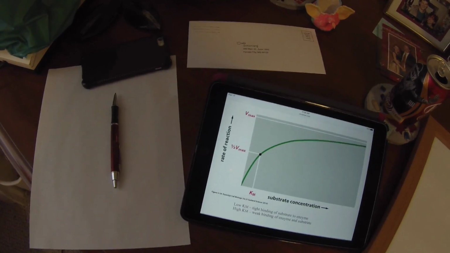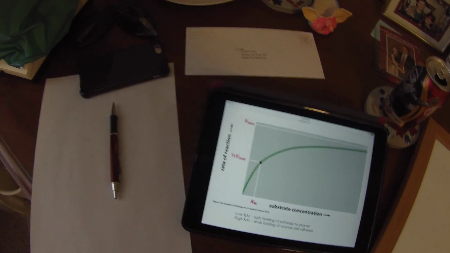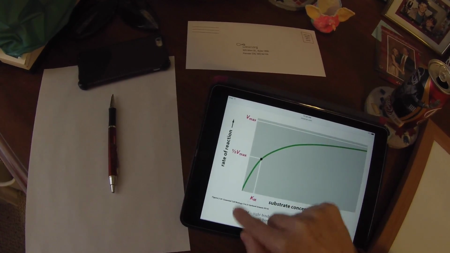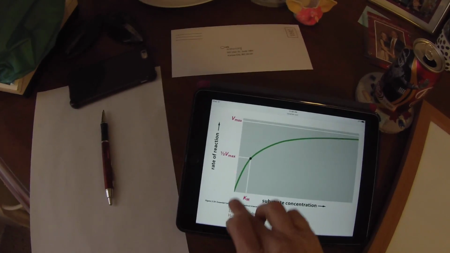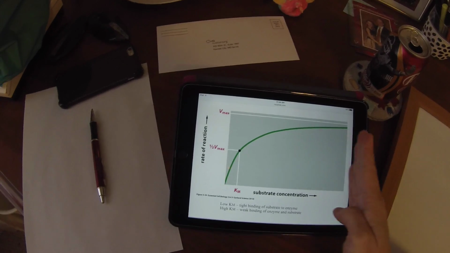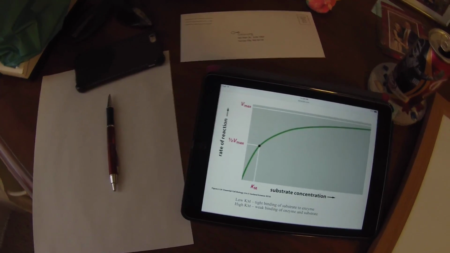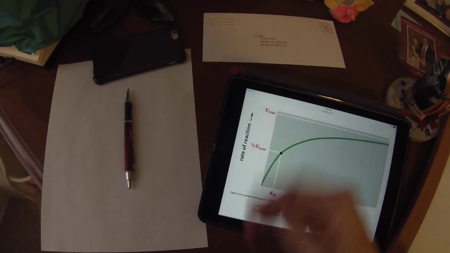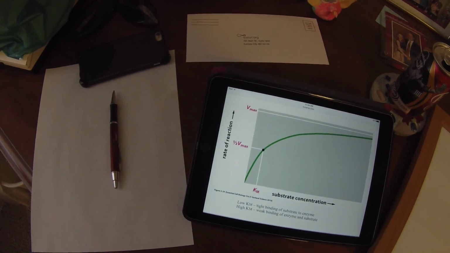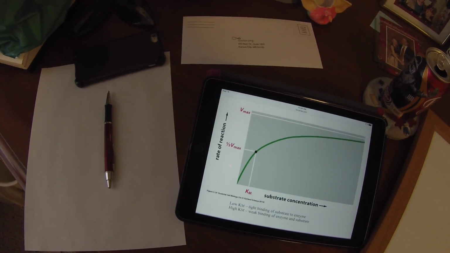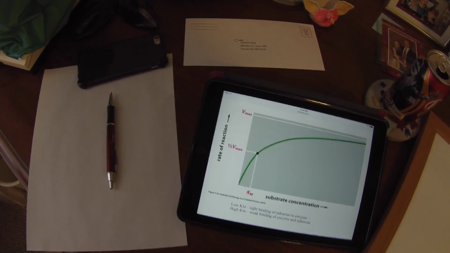So this is just a way to explain or describe how an enzyme works. We know our Vmax, and we can determine our Michaelis-Menten constant once we've done this series of reactions where we vary the substrate concentration. For any one enzyme, that may not tell you very much. You can figure out the Vmax and the Km, but where this really comes into use is when you're comparing different enzymes and different reactions and how fast they go and what their Kms are.